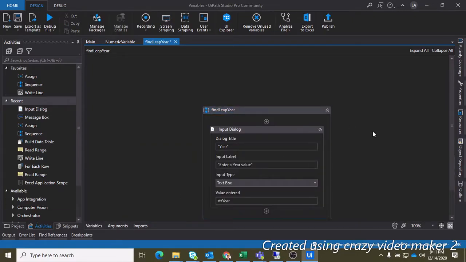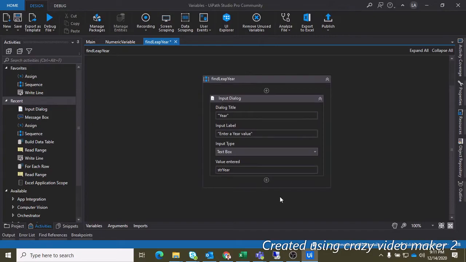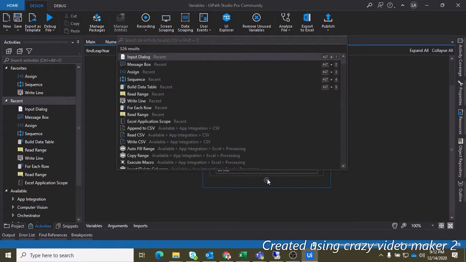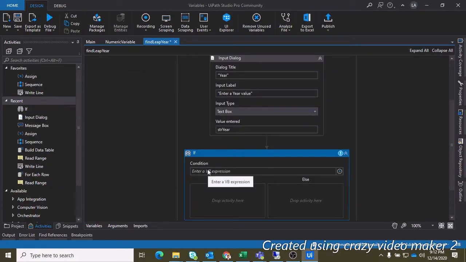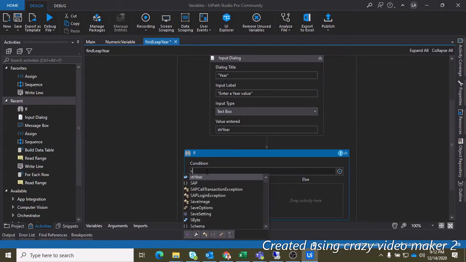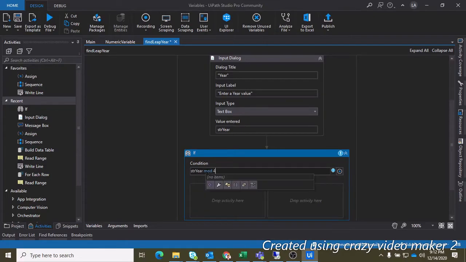Okay, next we'll take one if activity. Here we will use str mod 4 is equal to 0.